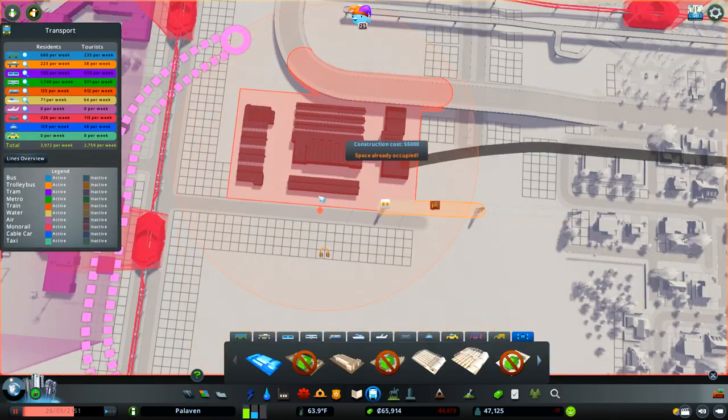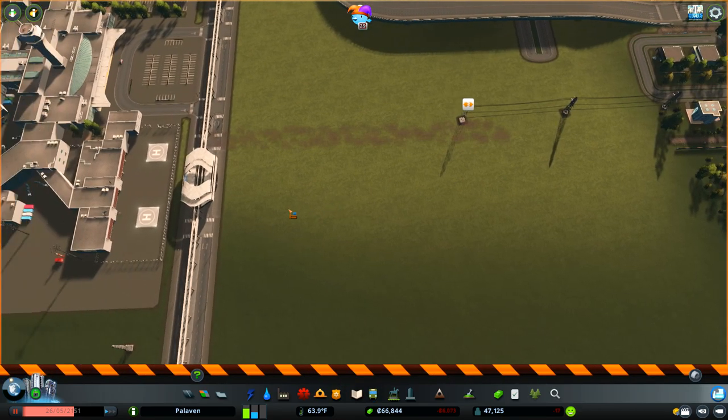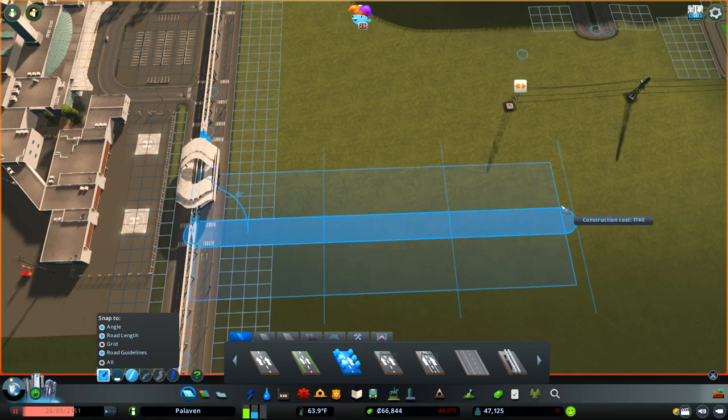So let's see, can we squeeze this in between the bridge? Oh, we're a little too shallow from that one. That's okay though. That is okay. We'll come out from this one instead. Let's bring ourselves a fancy little one-way road down, and we'll feed these buses into a one-way system.